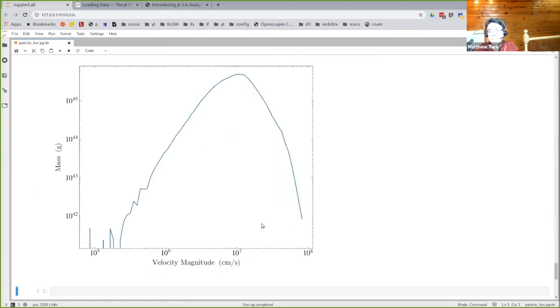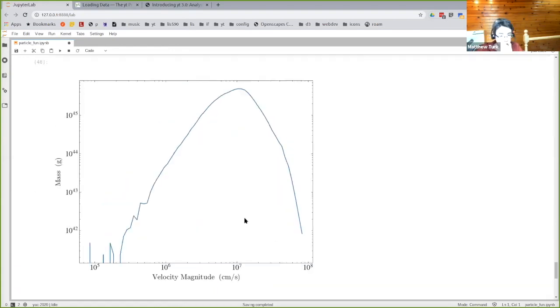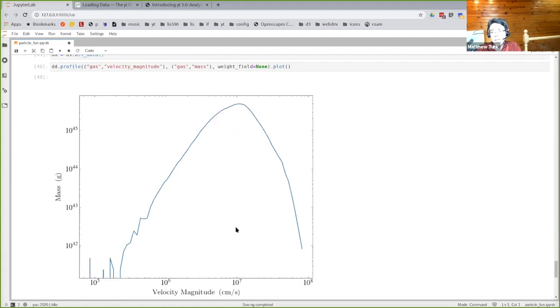So this is my mass distribution of particles as a function of velocity for my gas particles. I've got my velocity magnitude here, and you can see that I've got some particles that have way higher velocity than others, and I've got this lower mass down here.